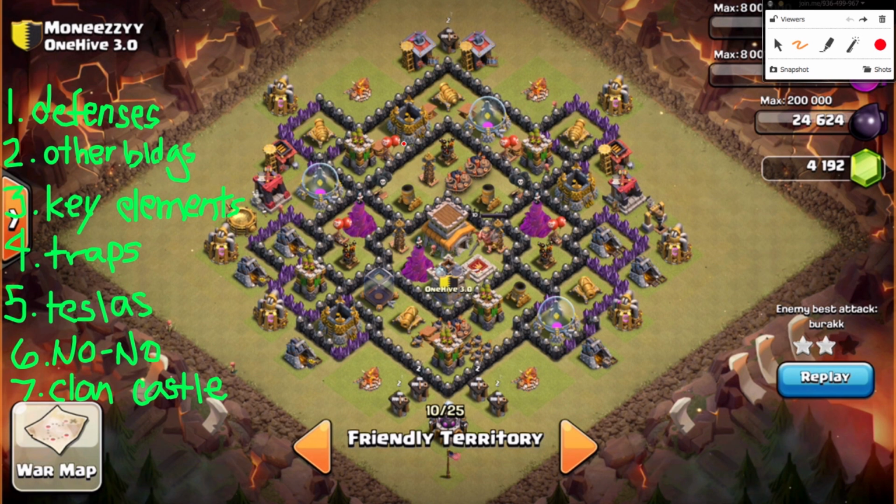Yeah, I think that's a good point. It's not a major difference at Town Hall 8 in hit point levels, but every hit counts. If you can make a wizard or something shoot at it an extra time, that can actually make a difference in a raid.